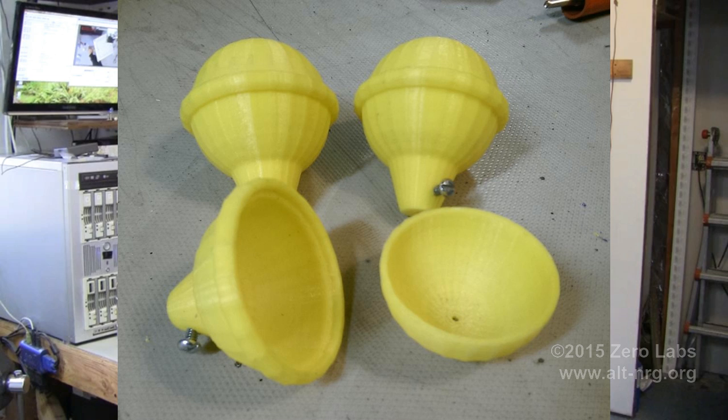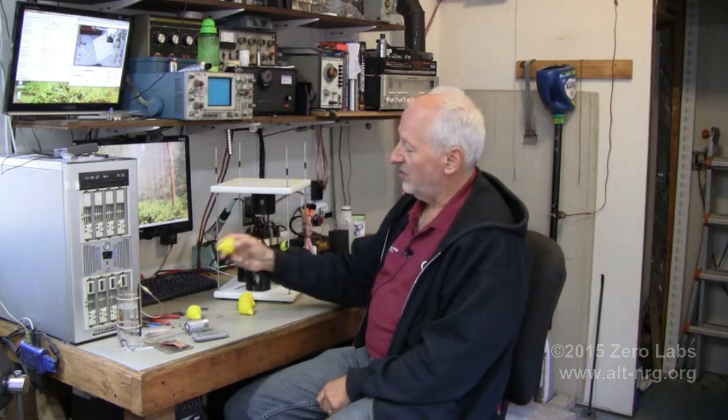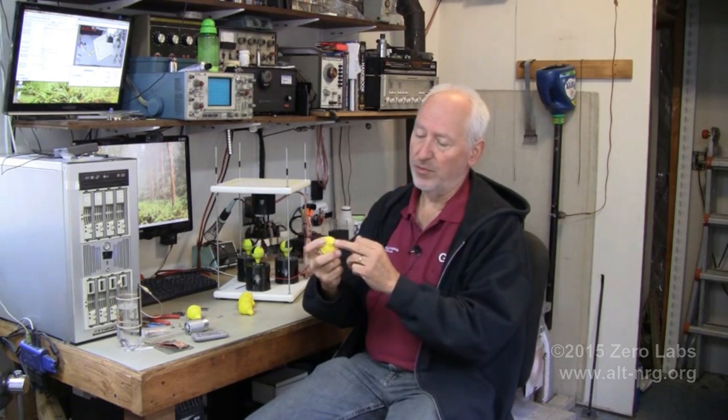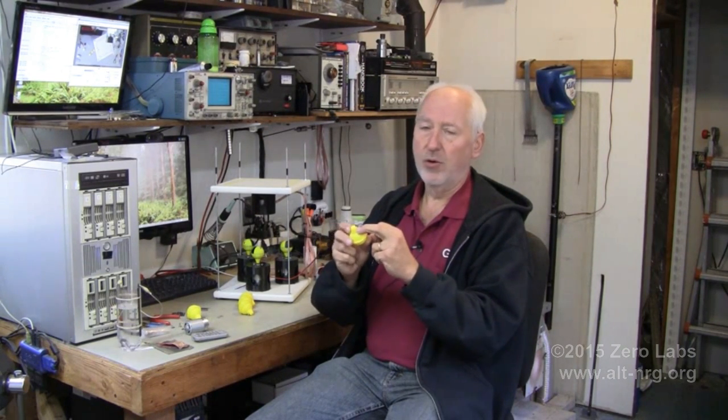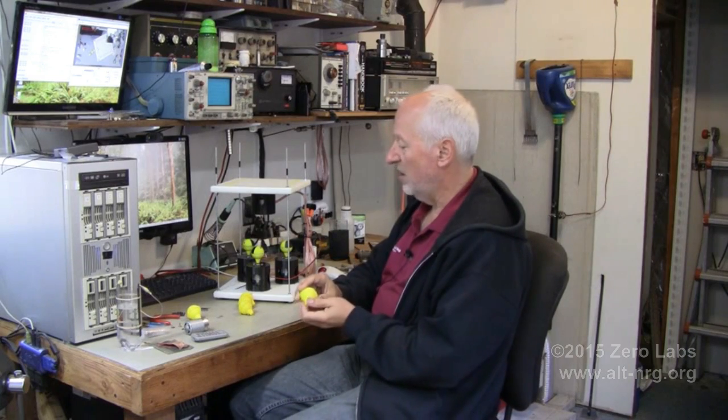I redesigned the plasma reactors slightly, included a rim that has a lip on it so that they actually interlock, and I redesigned the base a little bit. The STL file for this, if you'd like to join me in this nonsense, is posted to Thingiverse. I've shared this design openly now. This is probably the last iteration of the plasma reactor chamber design. The hole for the motor shaft is now cylindrical, and I have a hole in the side which can be tapped for a number 4-40 set screw to hold these things into place. These should be sturdy enough now to hold up very well.